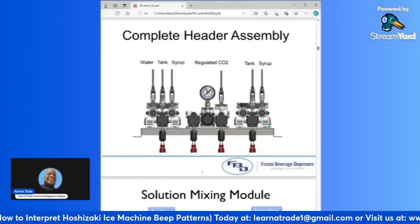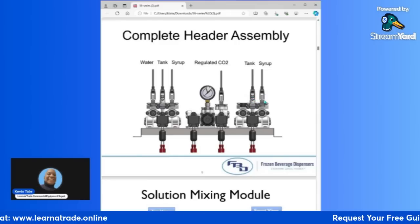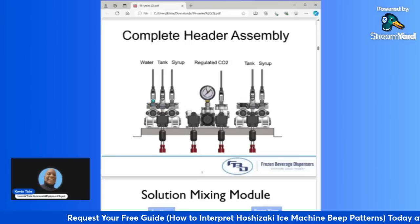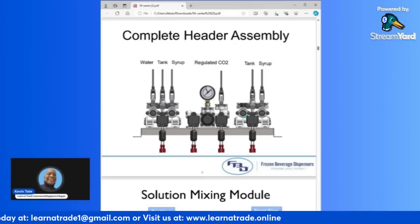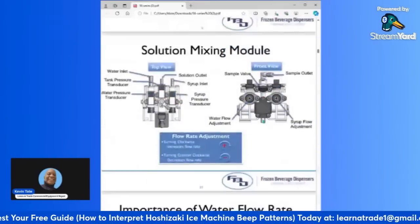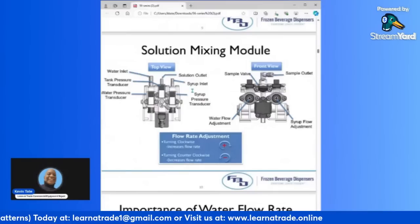Okay, and then on the end here you have the same type of module that you have on the left, but as you can see, this one only has two transducers because you don't need the water transducer over here because you already have one here that is reading your water pressure. So you're going to have your tank transducer, and then you're going to have your syrup transducer. And again, you have your water adjusting screw and your syrup adjusting screw over here on the right, and then you have your solenoid valve in the center. And we're going to end right here with this module, and I will start the next module.